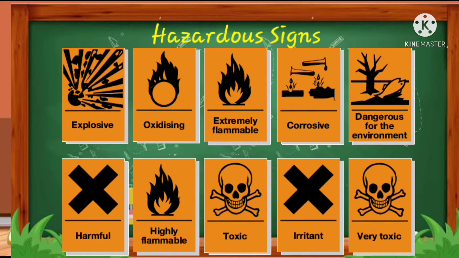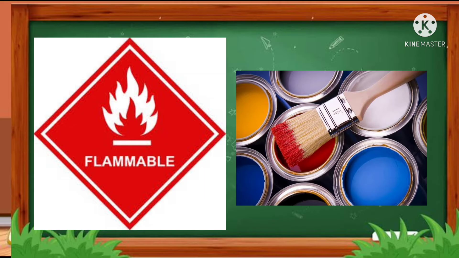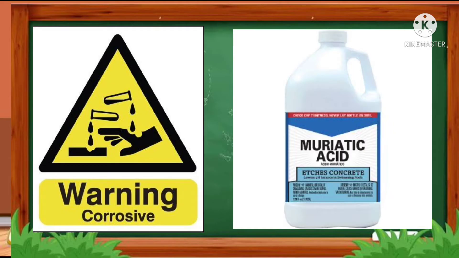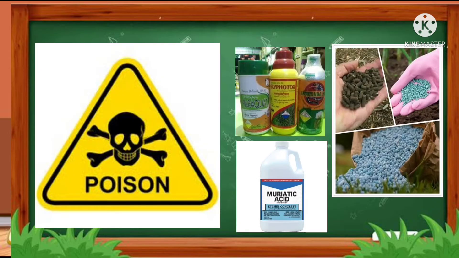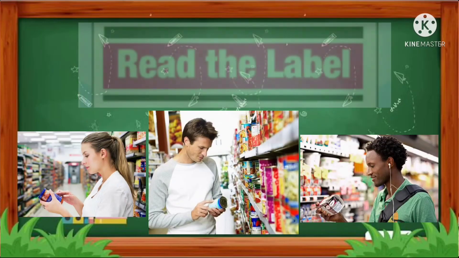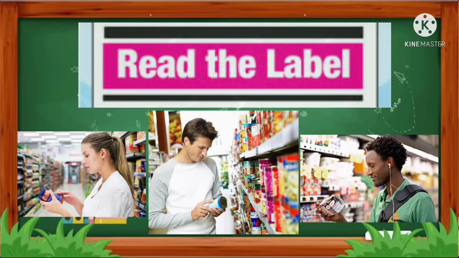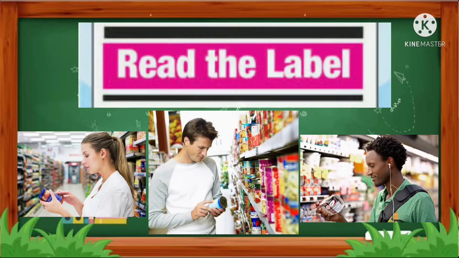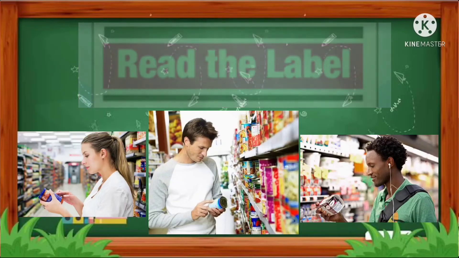Expiration dates and hazard symbols are some of the most important elements in a product label. Some products are flammable, such as paints, and therefore must be stored away from open flames. Others are corrosive, like muriatic acid, so it is advisable to keep them away from children's reach. Pesticides, fertilizers, and muriatic acid are poisonous if not handled properly. Reading product labels can help you identify whether the product is useful or harmful. These simple symbols and labels give ideas on how to use and store the product properly, in order to help prevent accidents from happening and therefore save lives.